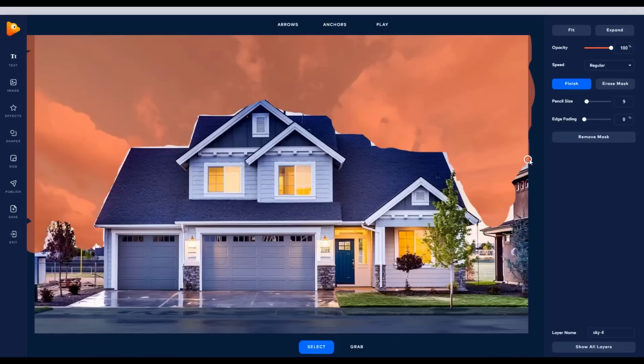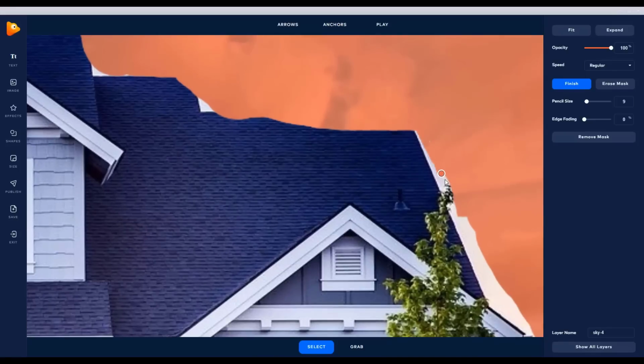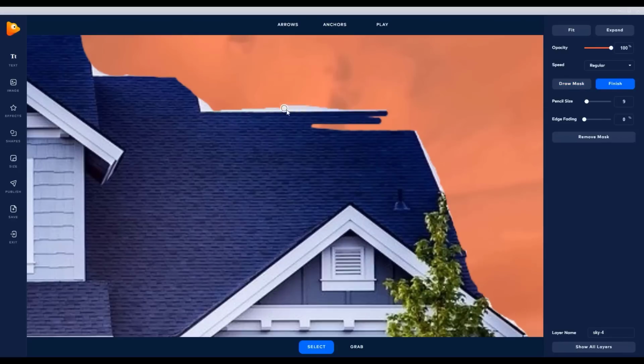This part. Zoom in. There we go. Again, you don't want the mask to be on the edge of the house, so you just want to get it as close as possible.